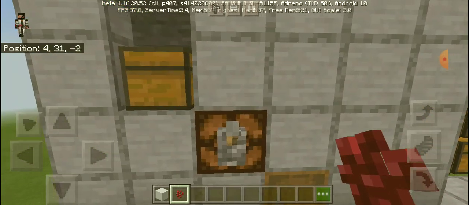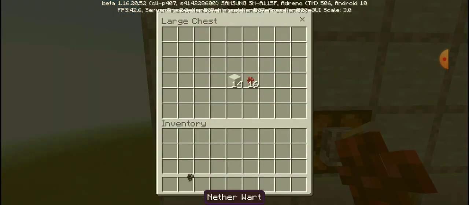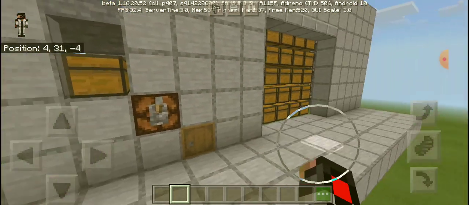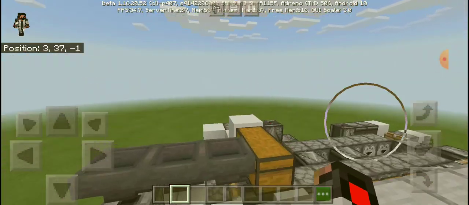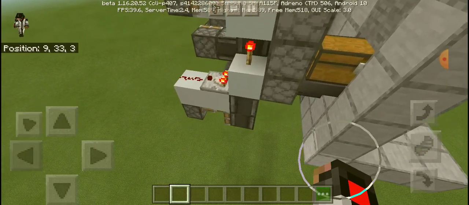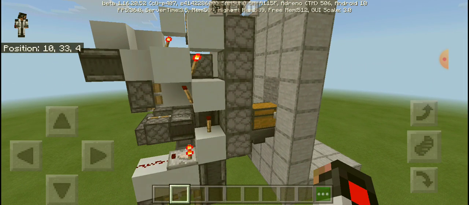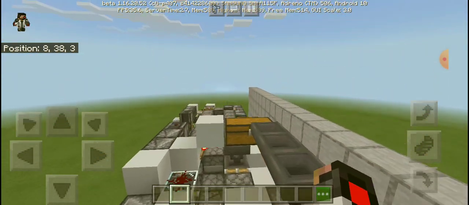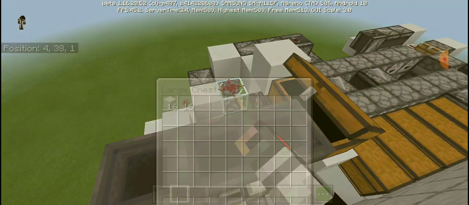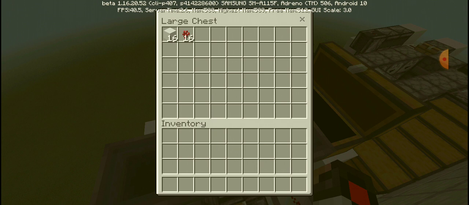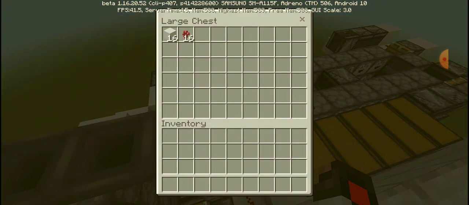When I put items inside of this chest, it will activate this dropper elevator and transfer all the items into this chest. As you can see, we have exactly 16 concretes and 16 nether warts.